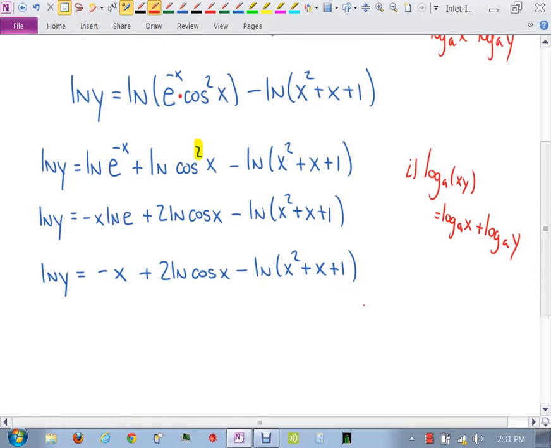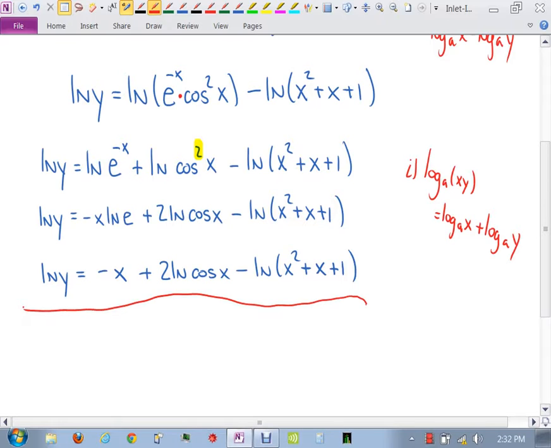Now, I think I'm ready to differentiate. Because what I was doing was cleaning everything up to the point where I was happy with it. So I'm going to get up just because I'm tired of sitting already. Look, when I was here, I didn't want to take a derivative. Here, this was still some chain rule involved, right? Like you have natural log, and inside that you have squared, and inside that you have cosine. And then on this one, well, there's nothing I'm going to be able to do there. But if you have properties you can use them. Exploit those properties. So I bring this all the way down to a negative x.